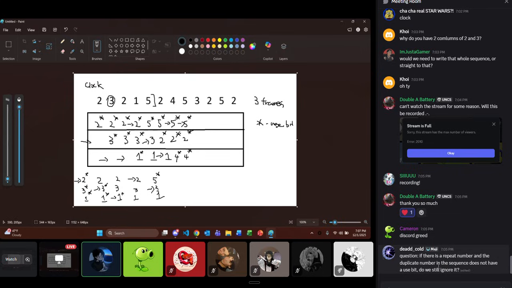Same, like exactly the same deal, right? So I'm just gonna write this down one more time. So 5 use bit, 2 use bit, yada yada yada, 4 use bit, right? So now we need to replace 3. And what we do is we get rid of the use bit because that's what the pointer is pointing to, right? So 5, get rid of the use bit, and then move the pointer down. So 2 use bits and 4 use bit.